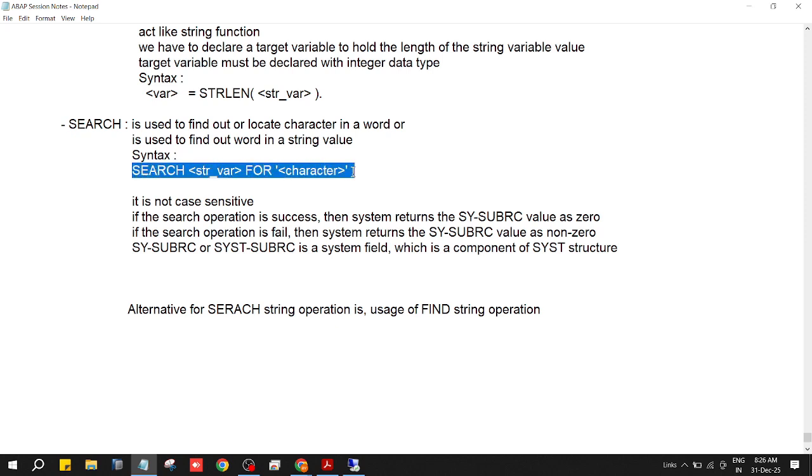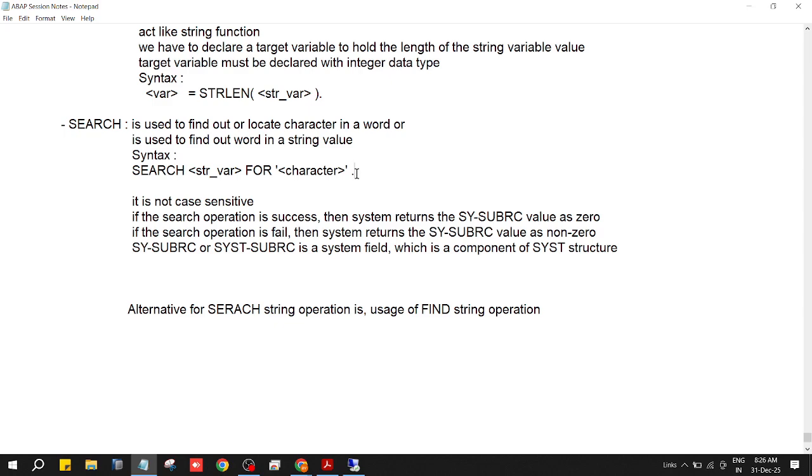When the system executes such a statement, what happens? After execution of this statement, the system automatically returns some value. Which value? The system returns the SY-SUBRC value, or I can say the system sets the SY-SUBRC value automatically.